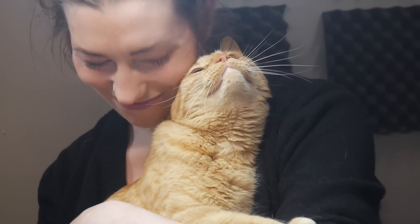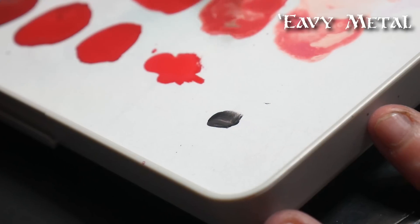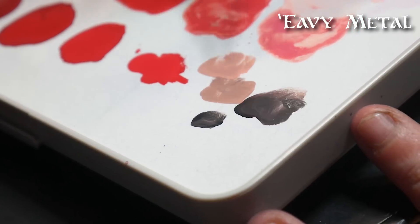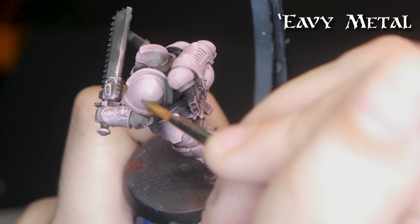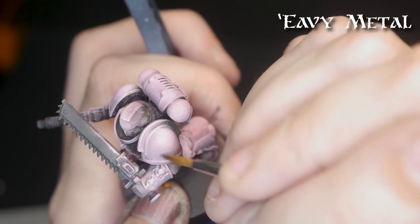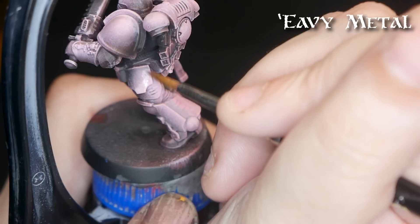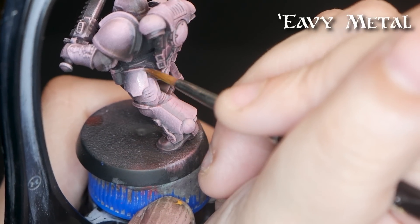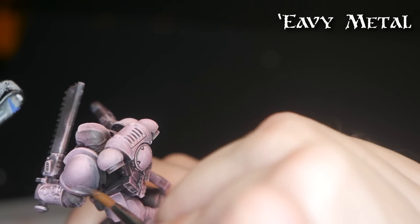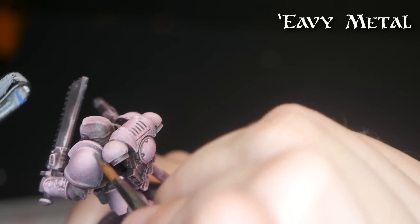With our base gradations applied, this is where the two styles part ways. For our heavy metal marine, where smooth gradations are paramount, I'm going in and glazing in any rough patches on the armor. If you took your time and did your progress slowly, this should be very easy and require minimum blending. If you messed up and have ended up with a bit of a patchy application, I recommend mixing up a color as close to the color you are trying to blend as possible. Some colors begin to break down when thinned, so mixing to match your colors will make glazing easier.